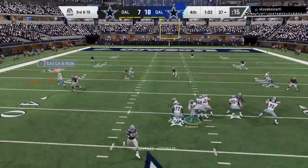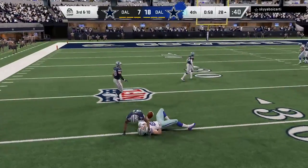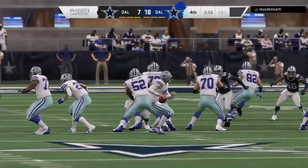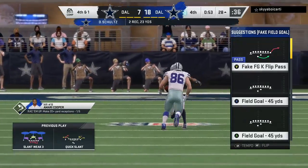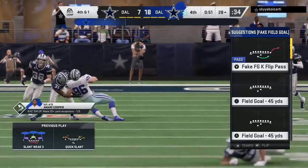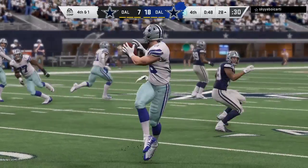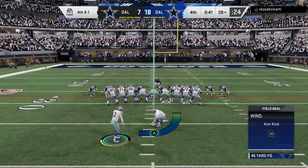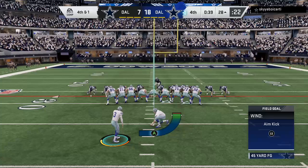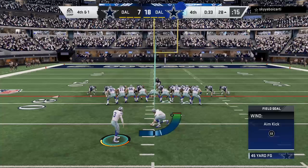Looking to throw. Prescott. He finds his target. It's Schultz. And they're going to mark him down short, maybe by about a yard, if that. They do get 9, but it leads to 4th down. Whether you're playing West Coast offense or not, one of the maxims of the West Coast offense is you're either throwing a touchdown or a check down. In other words, look for the big shot, but be smart. And I think they did exactly that on that play. They didn't get the first down, but they're taking care of the ball well. Yeah, and being rightly cautious with that lead here in the second half.